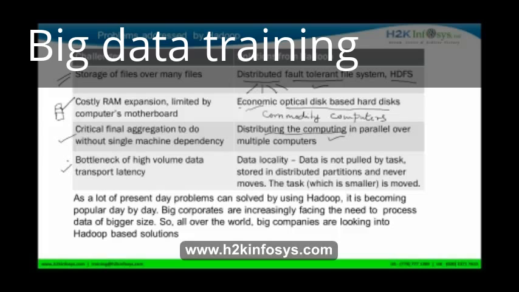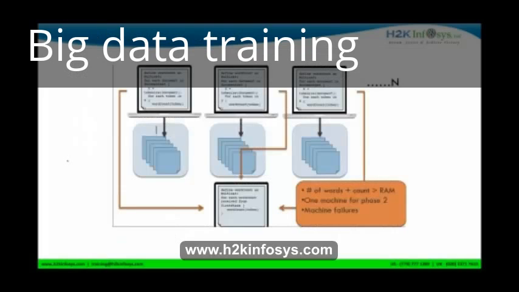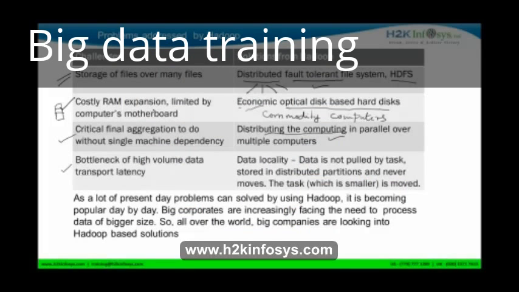Lastly, a high volume of data had to be transported from the file servers to the computer that was doing the computation on the data. So the data, like I was saying earlier, had to be moved from the file systems to the computer. And that was taking up time, eating up bandwidth, causing a lot of problems and making the system slow. Hadoop came up with a solution for that too. What did it do? What it did was very, very smart.